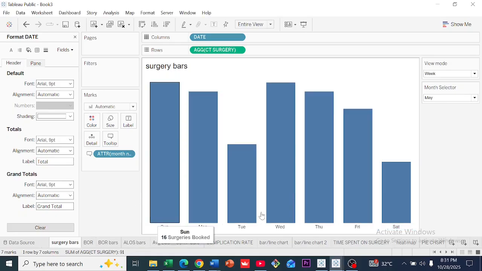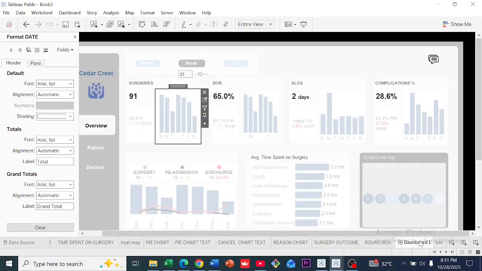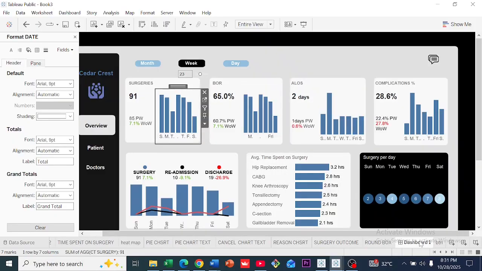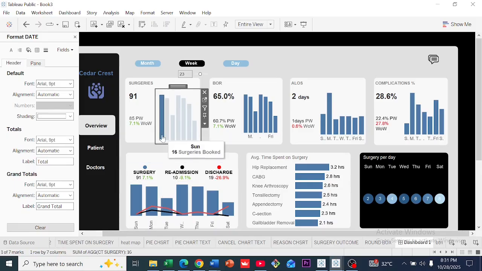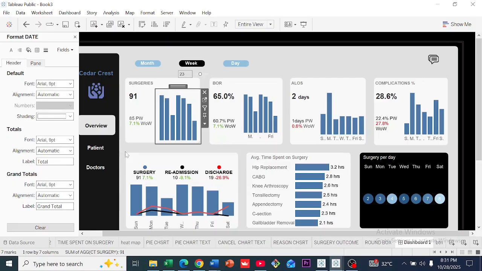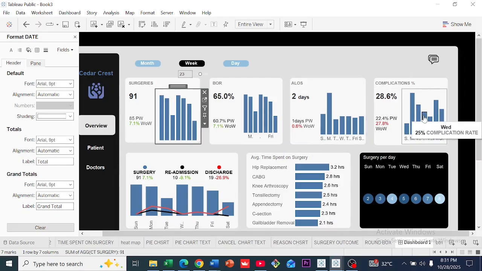All right, so let's go back to our dashboard. All right, so you can see it's still a bit clumsy. You can go ahead and use just the first word, or you can even go ahead and hide this in general. So it doesn't really matter because when you're hovering on this, it tells you. Okay, so let's just go ahead and unclick on show header. All right, okay, because once you're hovering on this, it tells you if it is Monday, Tuesday, and so forth. So you can go ahead and edit that for your dashboard.